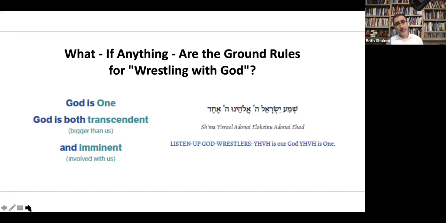So the other important thing in Judaism is God is both transcendent and immanent. Transcendent means above all, right? And that's the commander of 613 mitzvot, transcendent and cosmic, but also immanent with us. We have a personal relationship with God. God took us out of Egypt, right? God is involved in history and in our lives. So that seems to be a contradiction, but God is one, both transcendent and immanent.